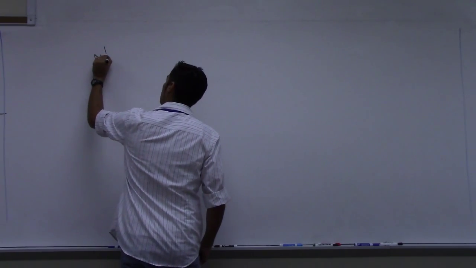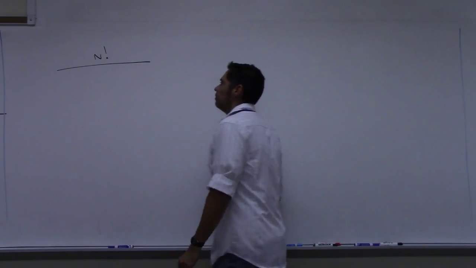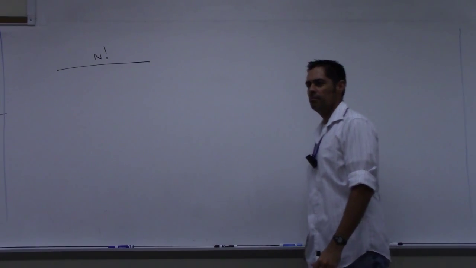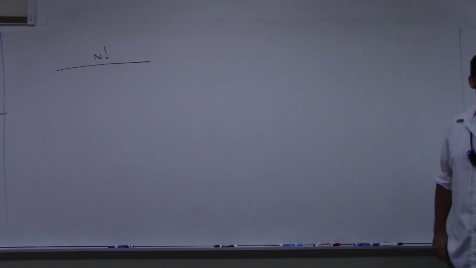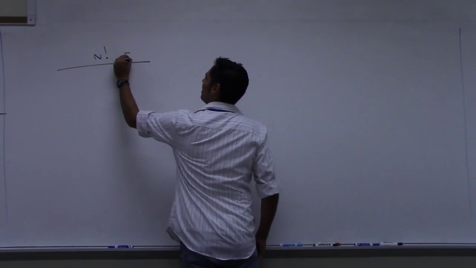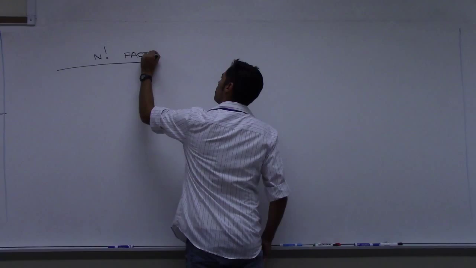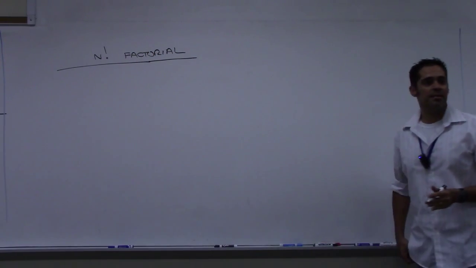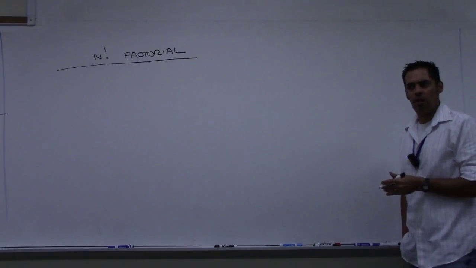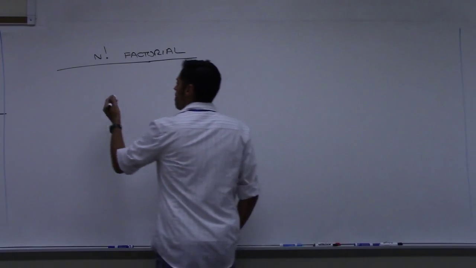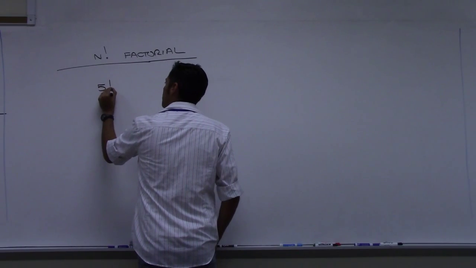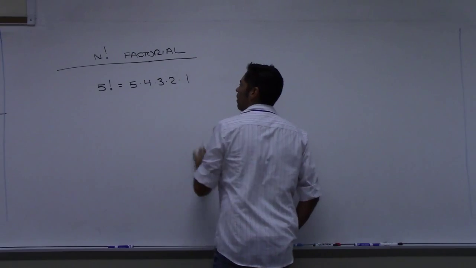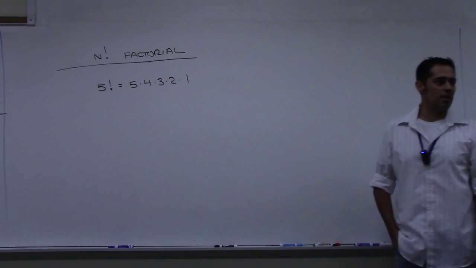This thing. What is that? Y'all seen that before? N, damn it. Right? And factorial. This is what we call the factorial. And the factorial is just a very short way of writing something that could be very hard to write out. If you write down 5 with an exclamation point, you mean 5 times 4 times 3 times 2 times 1. You don't need the 1 there, but I just put it for illustration.